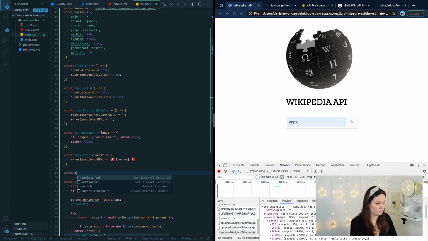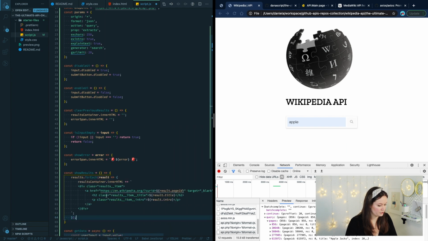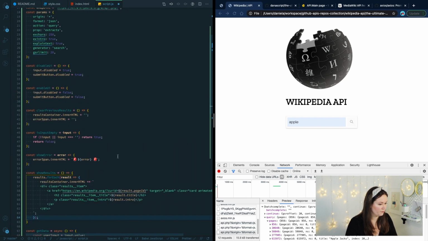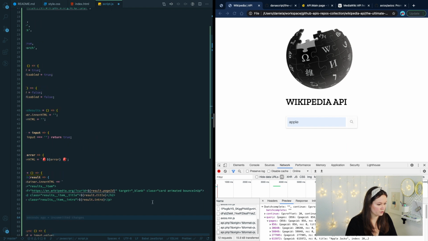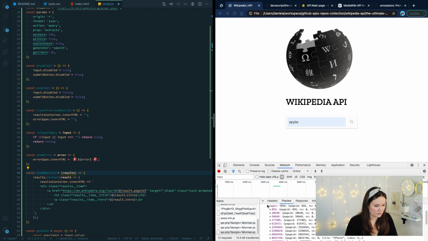const showResults, that's the one that is going to be outputting the data. I'm going to copy it and paste it. As in previous challenges, let me close this bar. Feel free to stop and code it yourself, or go to the finished result folder on GitHub and copy it from there. We see here that it's going to be expecting the results, and the results are these ones that we see here in pages. This is everything that we want to output to the user. We have the results container somewhere here. It's empty right now, so it's going to take whatever it has and add this bunch to it for every result.